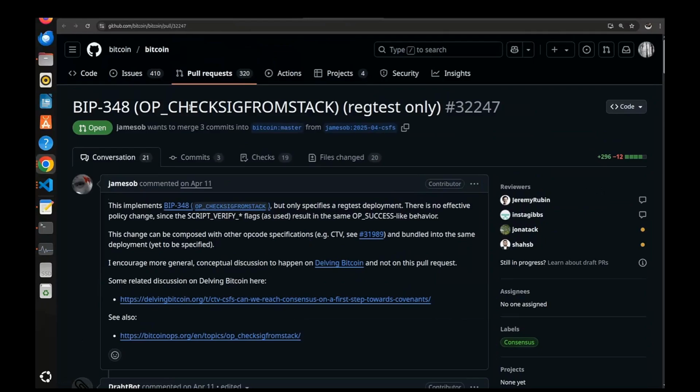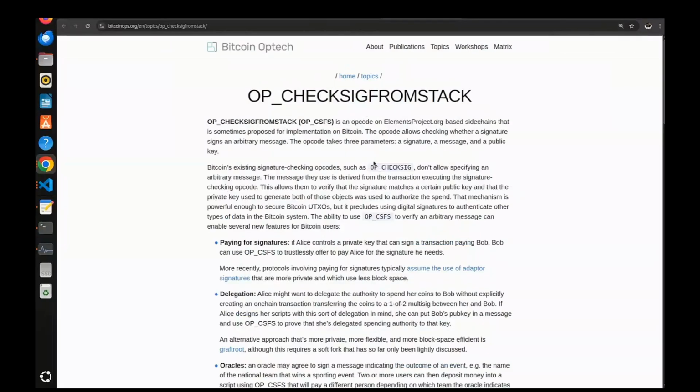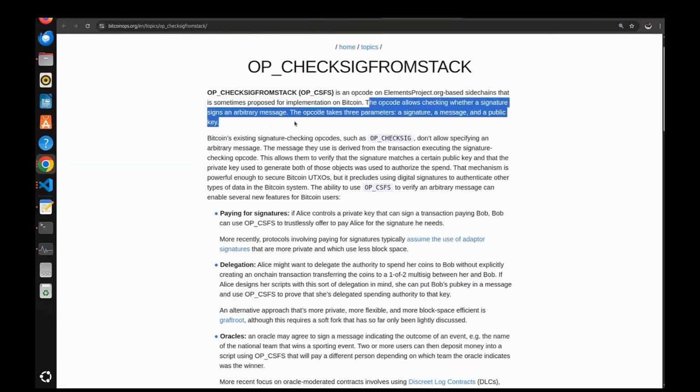So first, let's open this. There is an Optech newsletter for this. Here you can see the basic information about this opcode, like what it means. It simply allows checking whether a signature signs any arbitrary message.